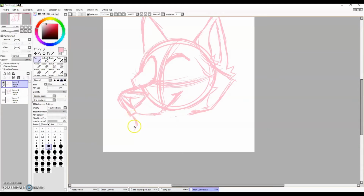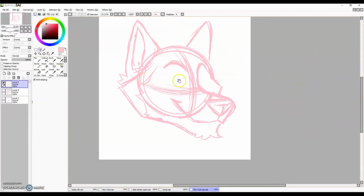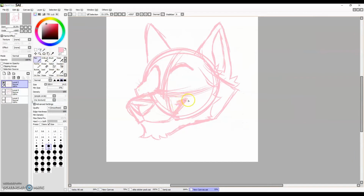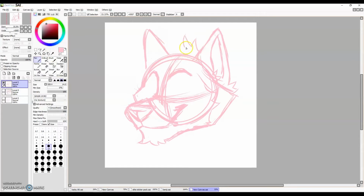I like to give my foxes or any kind of canines the little chin fluff. Then let's do that. You can already see that the snout is a little bit big, so let's kind of move that like that. There we go. We'll move that a little bit upwards. Now we could give them hair. I always love giving my furries hair. Whenever they're like this, I always think they're bald.